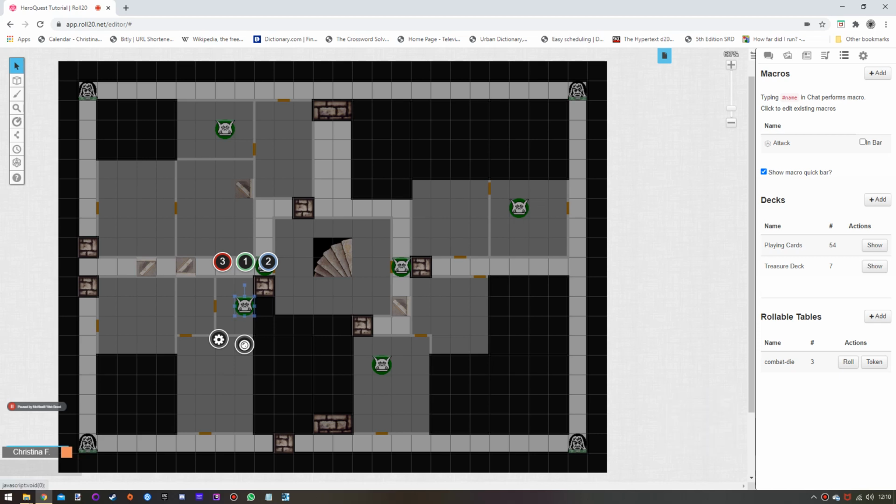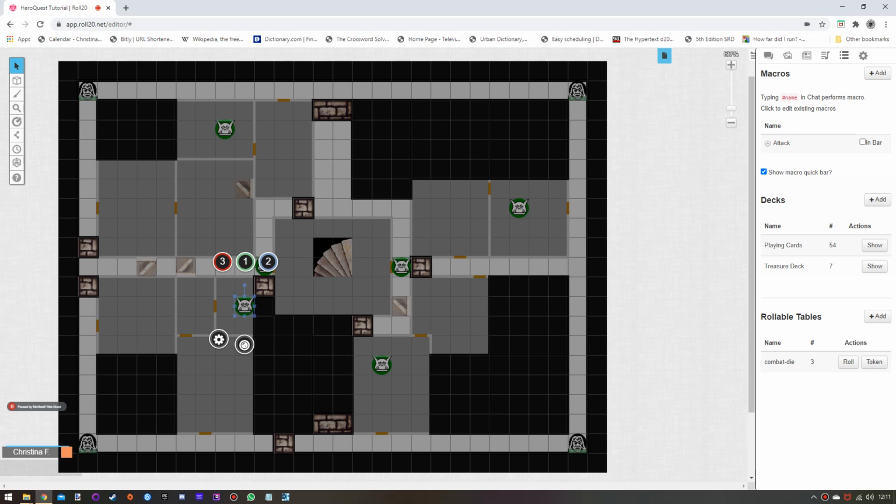So yeah, have a play, find what you want to do, and do it to create your game of HeroQuest. You can customize it as much as you want.